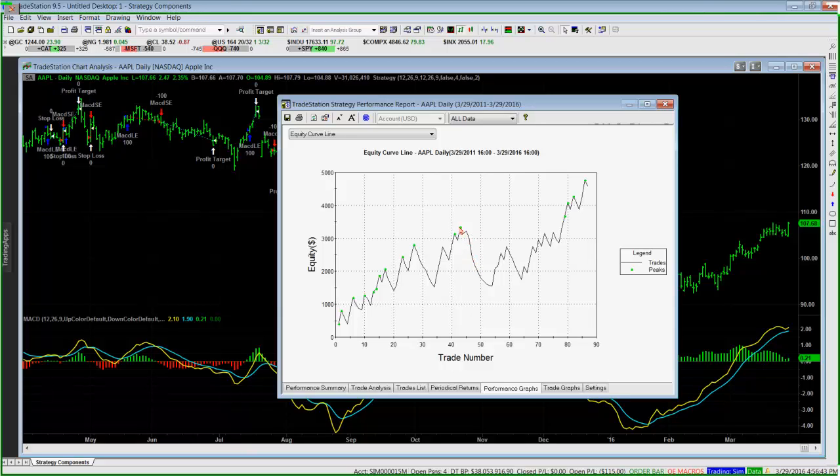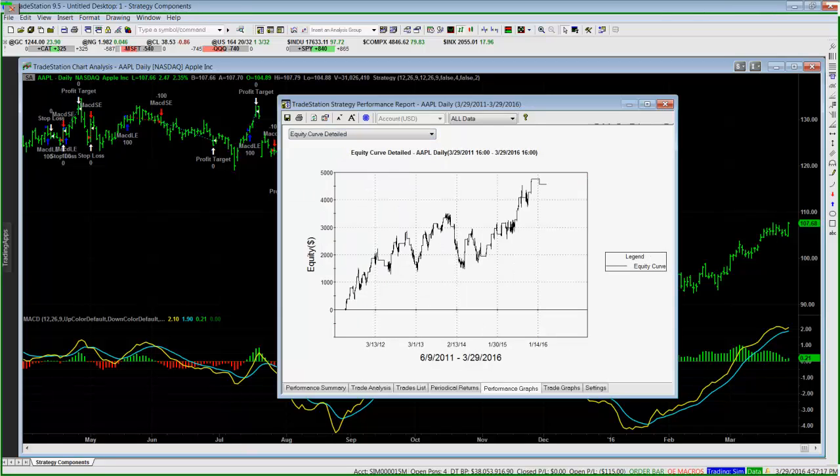Notice that we stayed below that equity peak all the way to about here where we had a new equity peak. So this is called being underwater. And so there are also graphs that measure how long a strategy is under an equity peak before it makes a new equity peak. The goal of a strategy is to make consistent equity peaks over time and to reduce the drawdown, or the amount of time that we're underwater or under an equity peak, as much as possible. That's what we're looking for here in the equity curve. Here you can see a detailed bar by bar equity curve. It's the same data, except that now we're looking at it bar by bar.